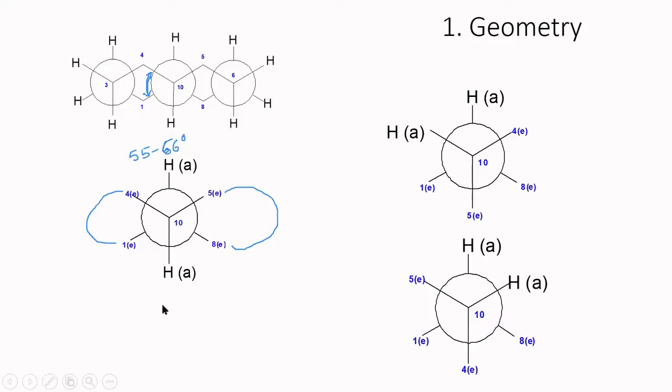You can try this structure in another way also. I have kept the backside carbon as it is. पहले मैंने उसको clockwise rotate किया था, अब मैंने उसको anti-clockwise rotate किया. The front carbon I have rotated anti-clockwise. So you can see hydrogen coming on the right side. Fifth carbon will come on the left side, and fourth carbon will come down.